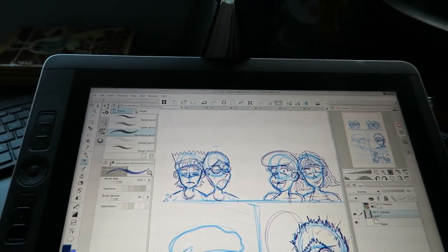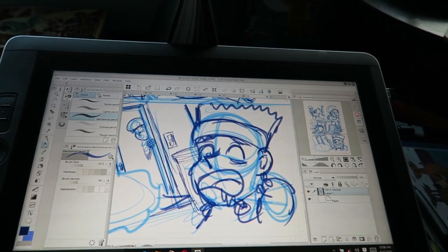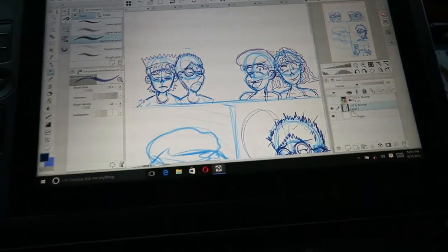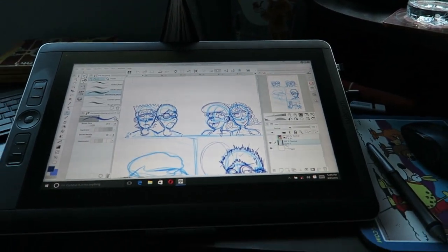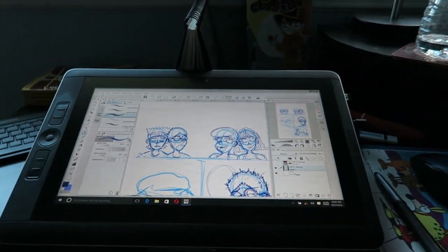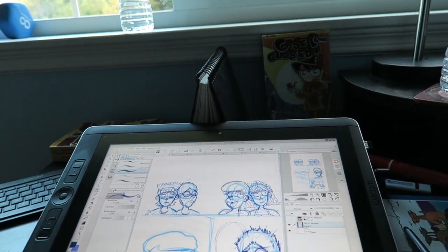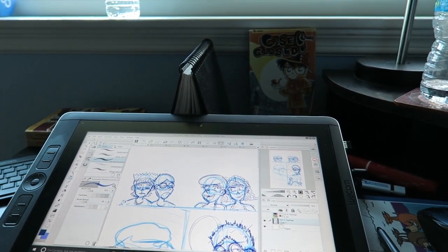Sweet — it's 12 and I am done with all the sketching of every page. It's a lot of work. So now I'm just gonna take a break for an hour or two — eat some food, maybe upload something to DeviantArt, play some games or something. I'm gonna see if I can finish from inking to coloring the first five pages, and then I'll do that again tomorrow for the rest.